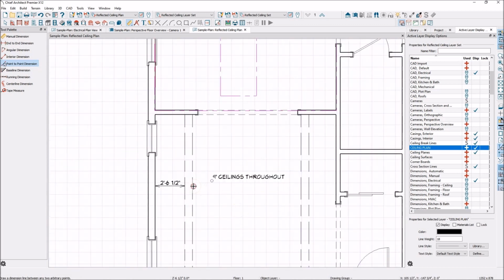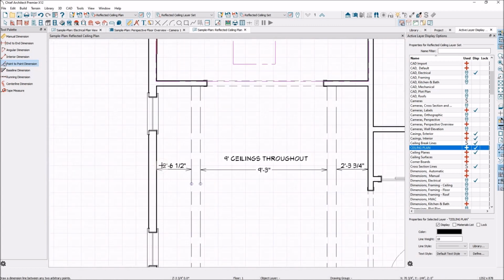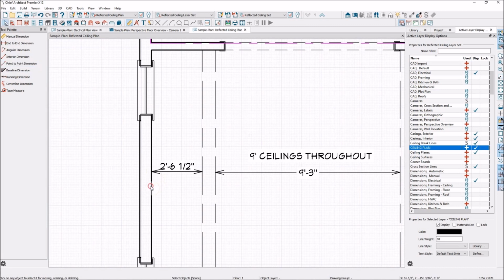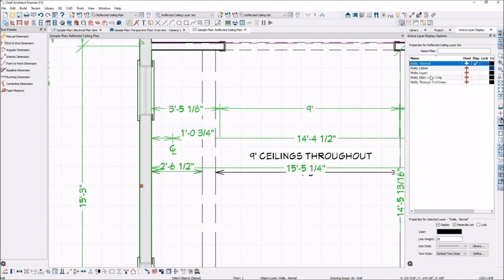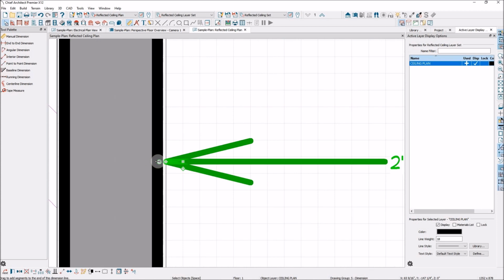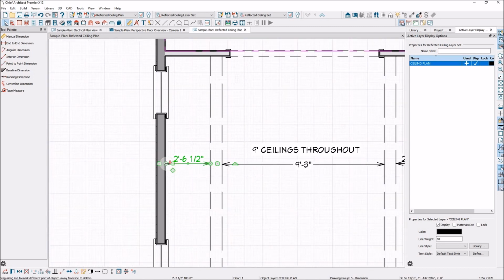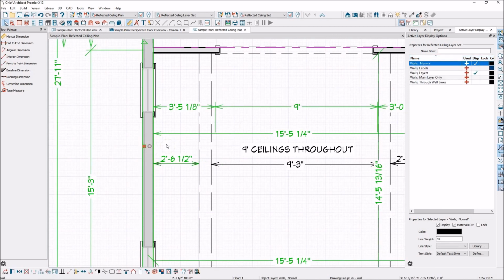And then while we're in here, we'll just clean this up a little bit too. So we'll just show exactly how those are sitting in the room. Let's make sure it's snapping correctly. So this is probably showing just the main layer of this wall. It's probably not showing all of our other layers. So let's turn that on and see. Yeah, so that's snapping all the way to the framing layer. So that's okay. So let's turn that back off.